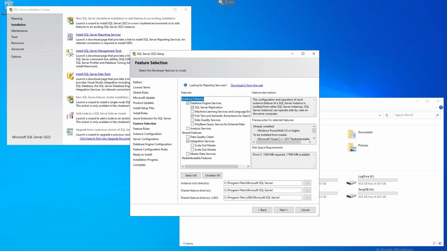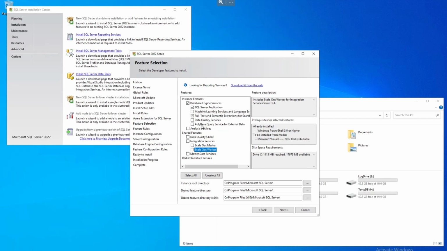Once we enable this, if we are just installing the SQL as a standalone and not in a cluster, or if we don't have the mindset of setting up SQL Always On, this will be fine. But while setting up SQL Always On, I think it's good to only install the SQL engine. Then you can set up another server that will be responsible for your integration, where you can manage your SSIS packages and have a master and a worker that will make that easy for you to manage, instead of installing everything together in one.